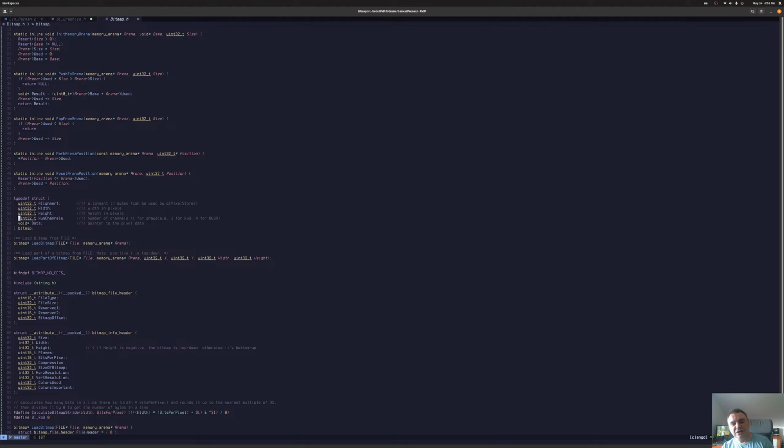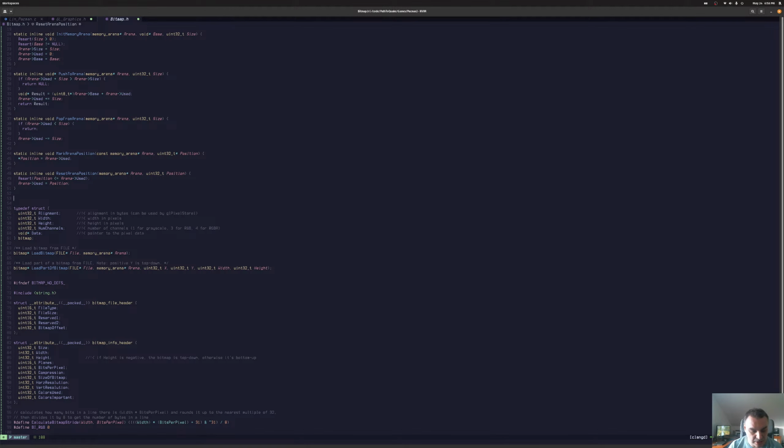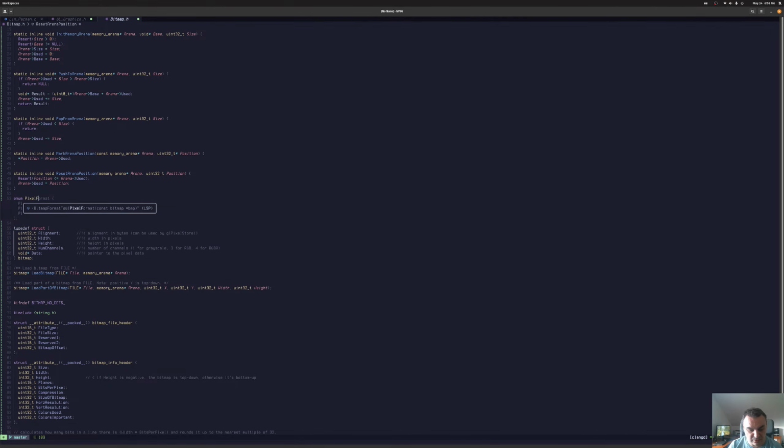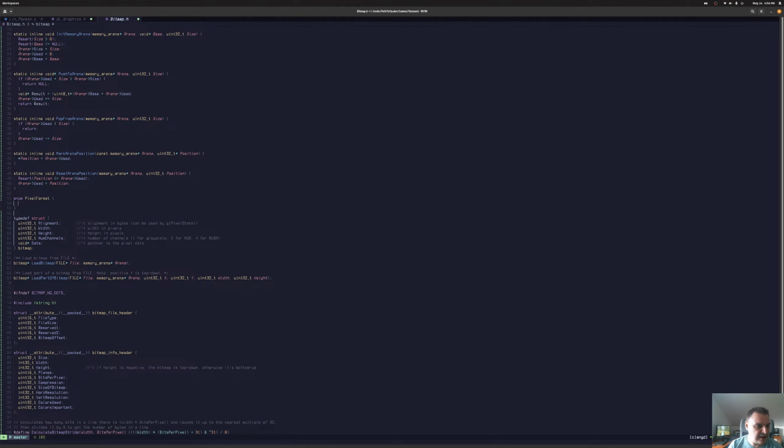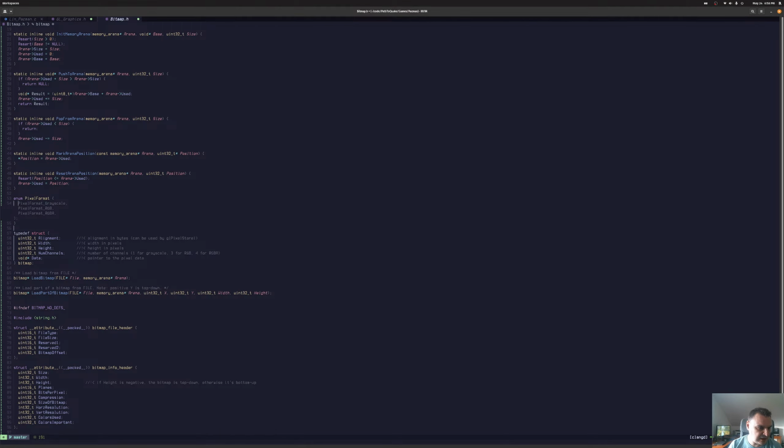So I believe it will be better to store the pixel format, right? So something like this. So I'll change the code to store pixel format, and the AI is offering me grayscale, RGB, and RGBA.